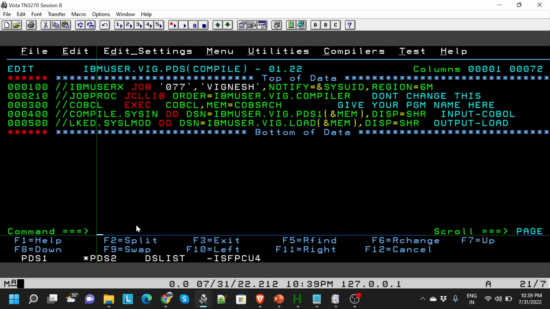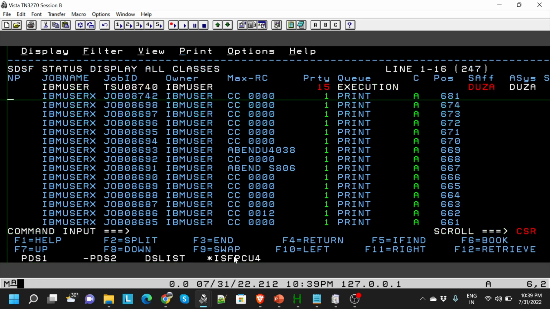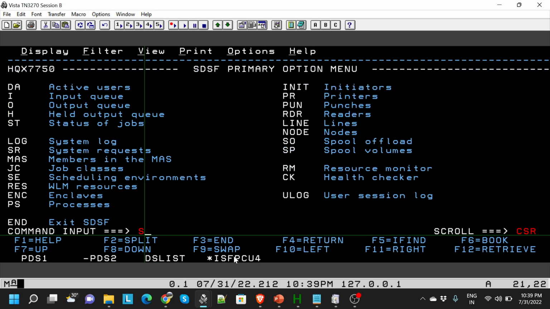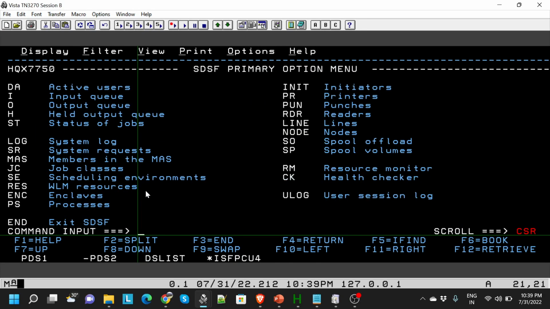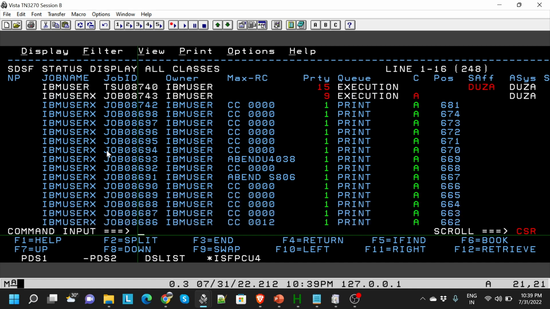Let's see what's the output after compiling the job. Execution. What's the job ID? Okay, it's in execution.